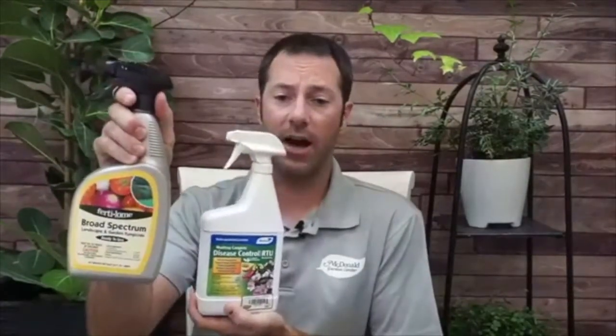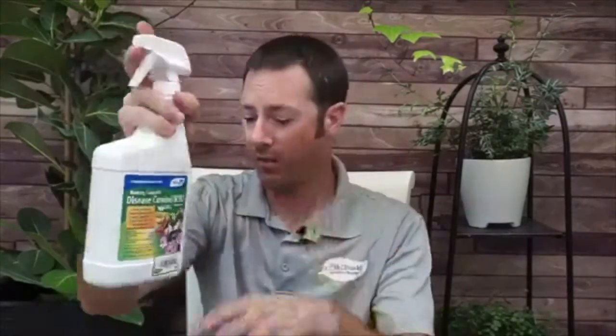Let's see. For that powdery mildew issue, Broad Spectrum is a traditional method, very similar to Daconil. But Broad Spectrum is another good option if you've got any kind of powdery mildew issues. This is a bacterial product. Again, this is a biofungicide. So this is a bacteria that just attacks powdery mildew, which is a great one. So this is a disease control and ready to use. So another nice biological, completely safe product to use. OMRI listed. Love it. So very, very easy.